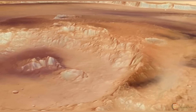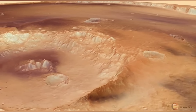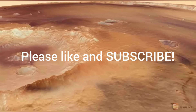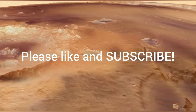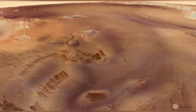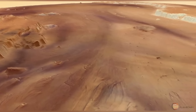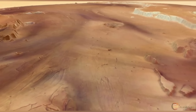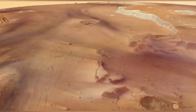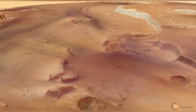Even though Mars is one-third the size of Earth, if you take out the size of the oceans, the surface area of Mars is actually roughly the same as the surface area of what we have here on Earth. So you're talking a vast planet with all kinds of different features that we would definitely want to explore with human missions, and this is going to be practically impossible if we root ourselves to one particular base or location.